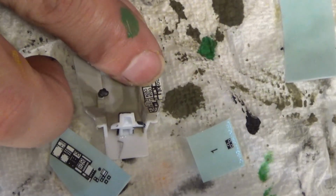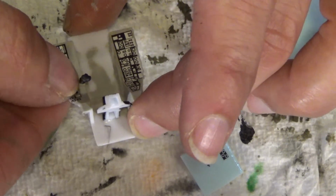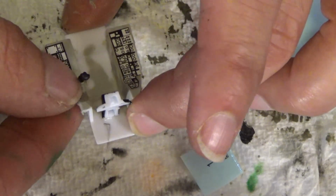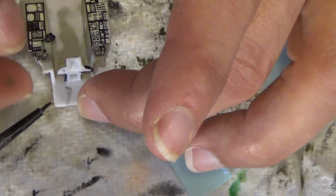Going to slide that on. That fits fairly nicely. The right side has a notch in it. You've got to get that in by where the control stick goes. That was a little hard to do. You may want to cut that out. I had to use a brush to wet it just to get it to stick.